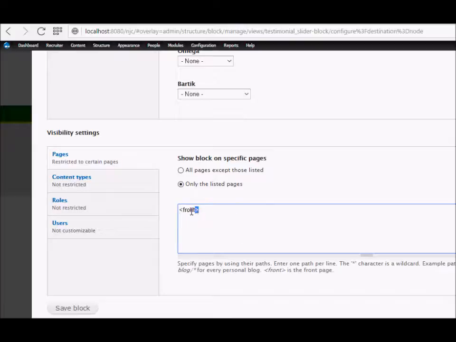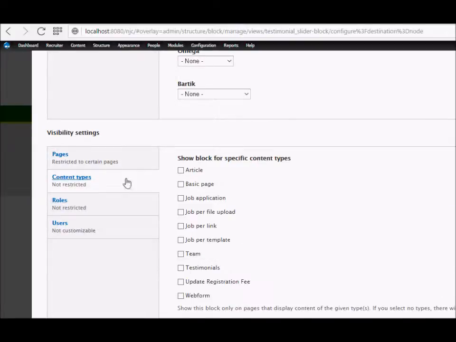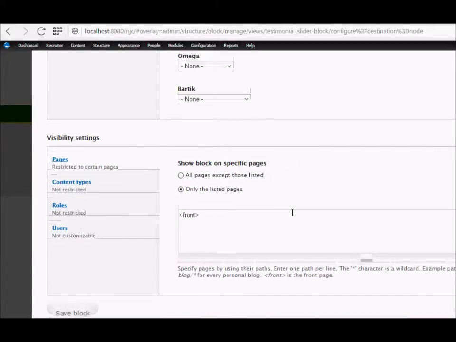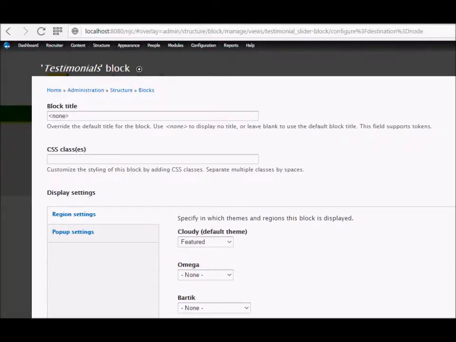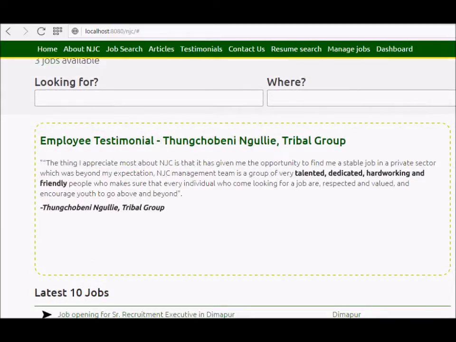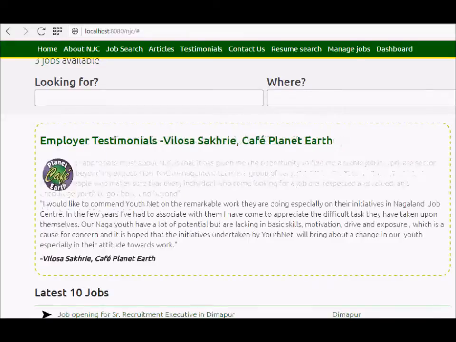I'm just showing this on the front page, and I'm not setting any content type restrictions. Save block, and your slider block will show only on the home page. So that's it, guys. This is how to create a slider in Drupal 7 using Views Slideshow.